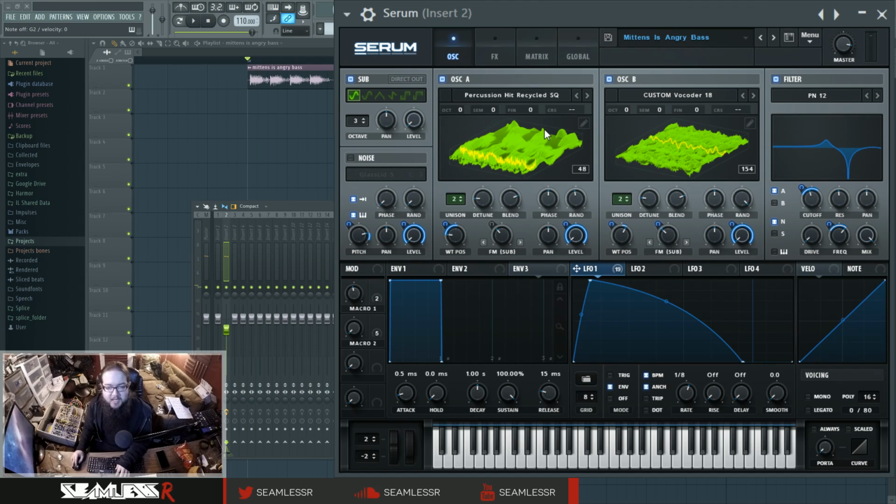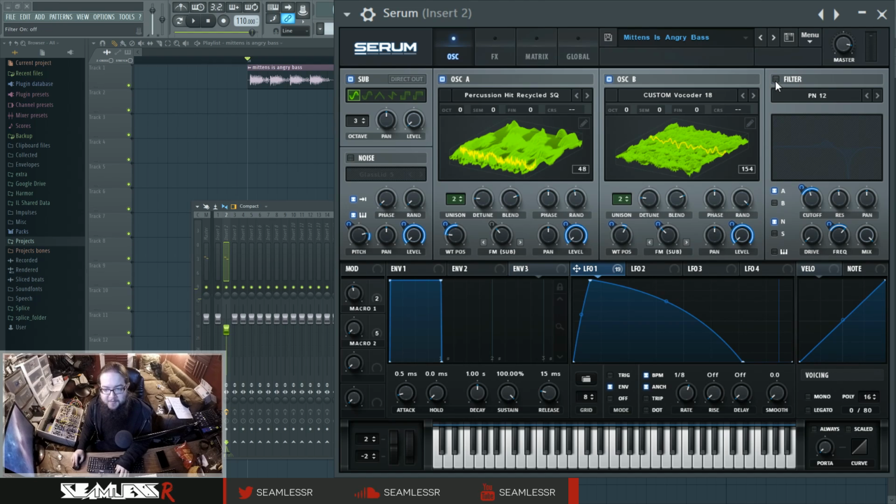Good times. These particular wavetables, like this custom vocoder table, it kind of sounded like he put up either a saw or a square and just went into a vocoder until he got a plane of sounds he liked, and then he made it into a table, and that's what you got. This guy is like a cake or something. I'm not really totally sure what's up with that, or even where it's from. This one's probably just a VR table, from his own self. Don't know where this is from though.